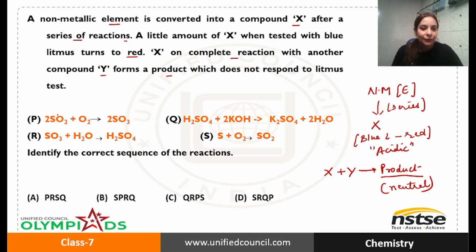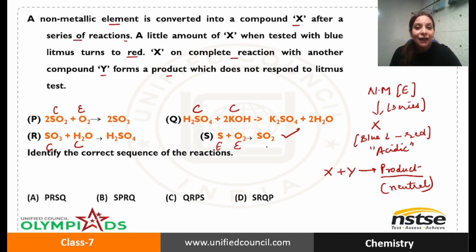Let's make that out. So here we have a compound and an element. Here we have two compounds. Here we have two compounds, and in this you have two elements. So definitely there are only two reactions which have the element as a reactant, and we are talking about the element which is a non-metal. So here this element is combining with oxygen and you are getting SO2. Oxygen is a non-metal. S plus O2 gives SO2. So this one is correct.